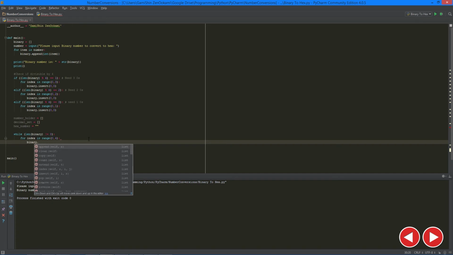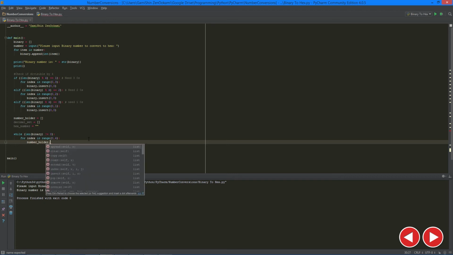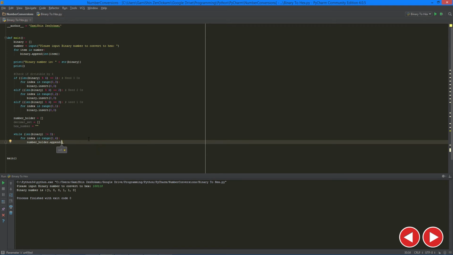what we're gonna do now is number holder, and we're gonna pop, and then we're going to append the data that we pop from binary.